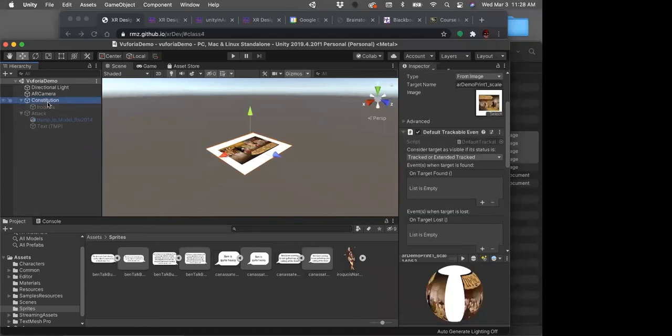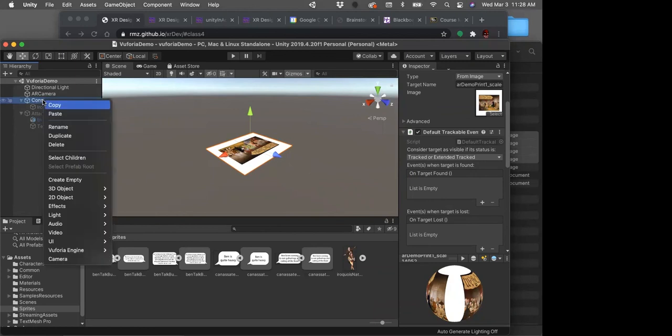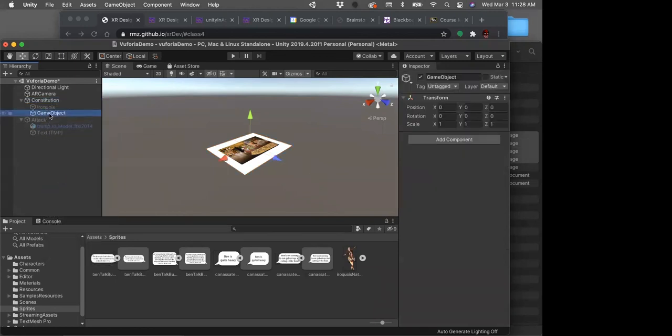I'm going to go to constitution in the hierarchy, and I'm going to go ahead and create an empty game object. And I'm going to rename it. Let's see, what should I name it?